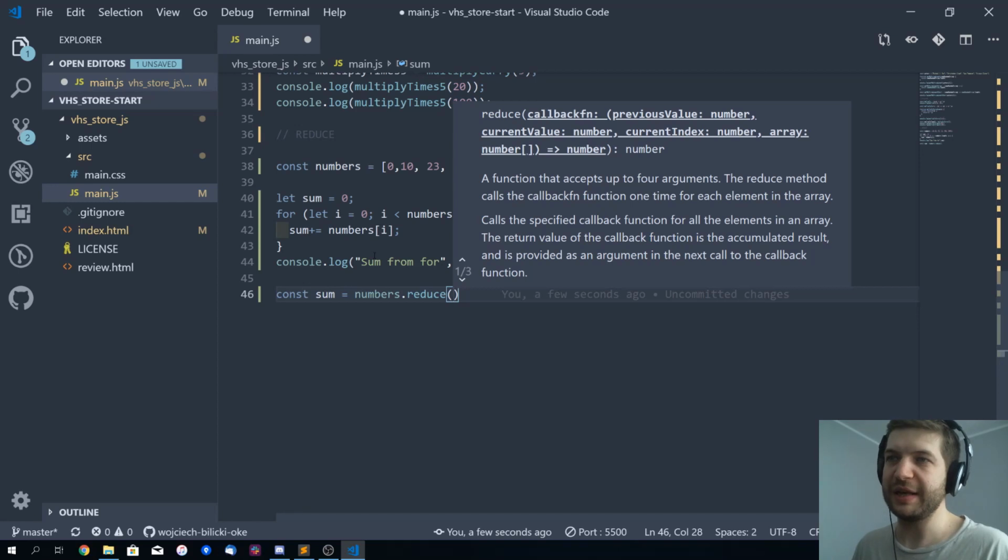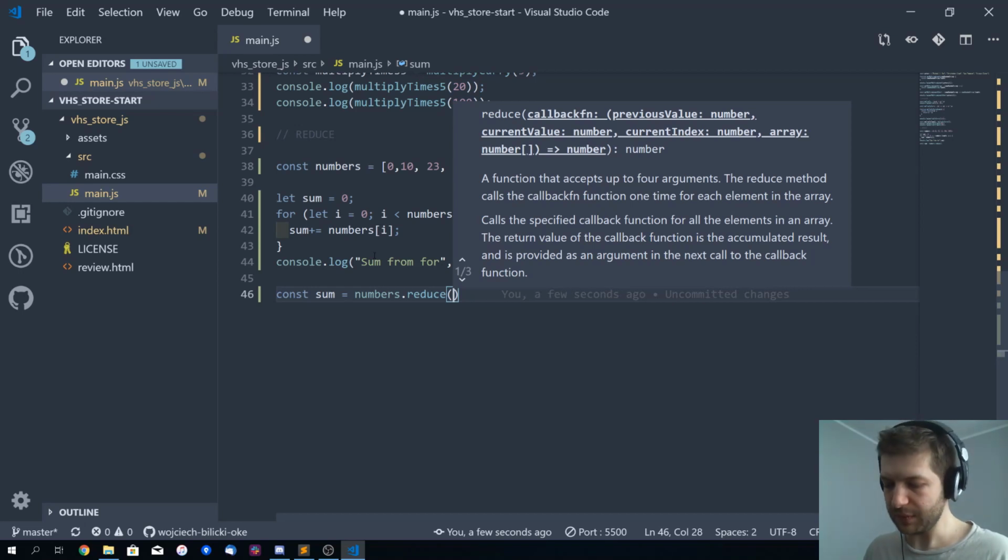We have to provide a function to it, specifying how we would like to sum or calculate for each and single entry of the array, and then we have to specify the starting point for the reduction calculation.